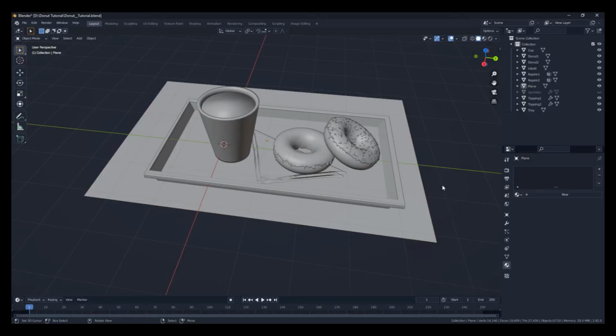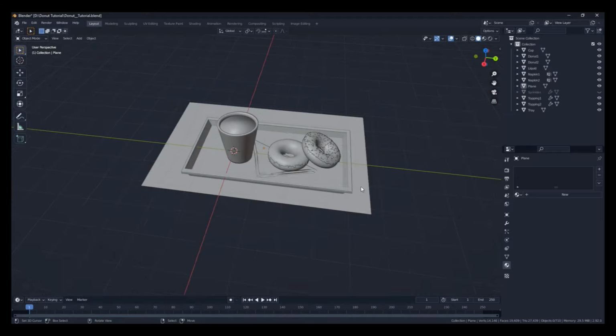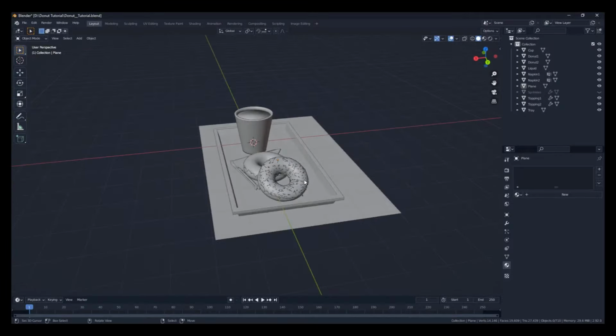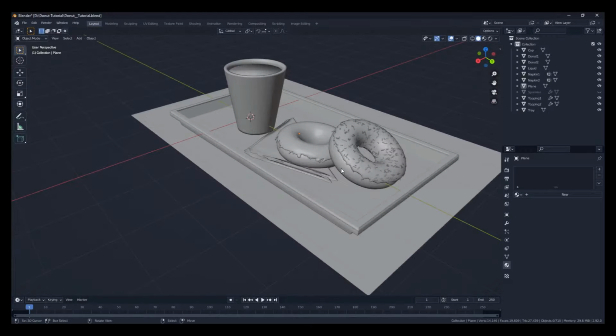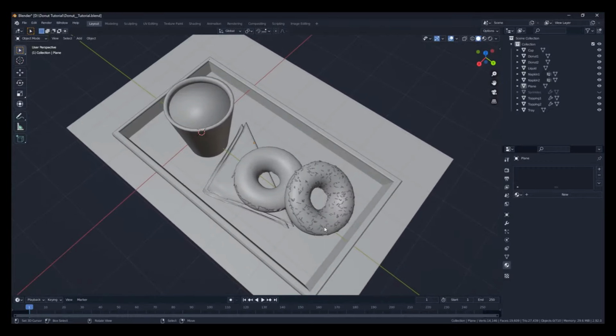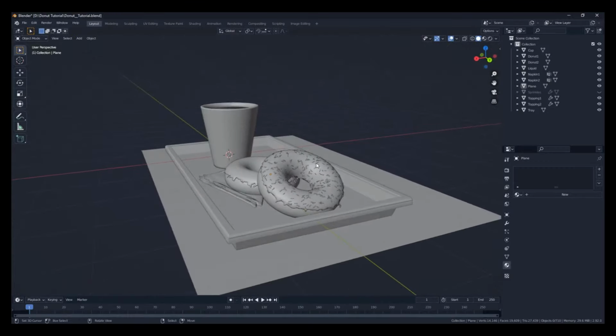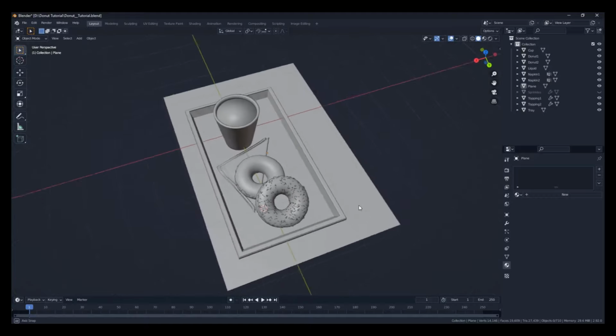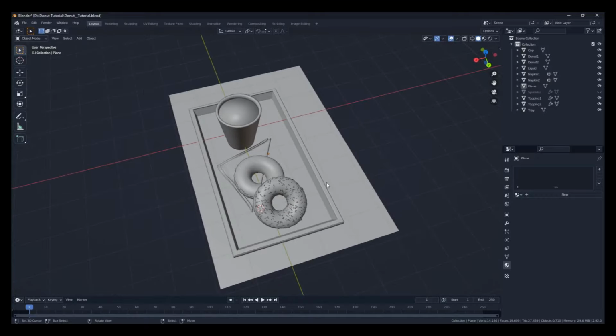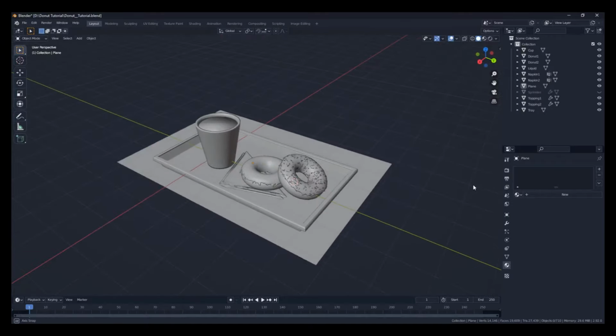So I'm not going to actually show you how I modeled this, because literally there are hundreds of tutorials on YouTube that you can look at to see how they were modeled. Basically, at this point, I think if you're using Blender, everyone has their own version of some sort of a donut. If you don't have one, I will recommend some tutorials for you in the description. But anyways, you get this file if you don't want to do any modeling. It's free to use. You can do whatever you want with it.